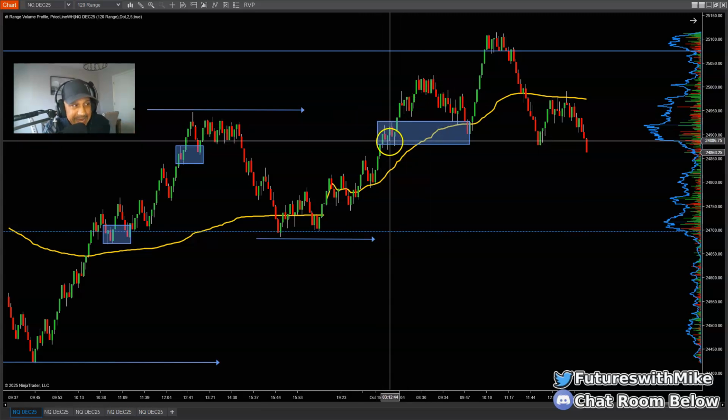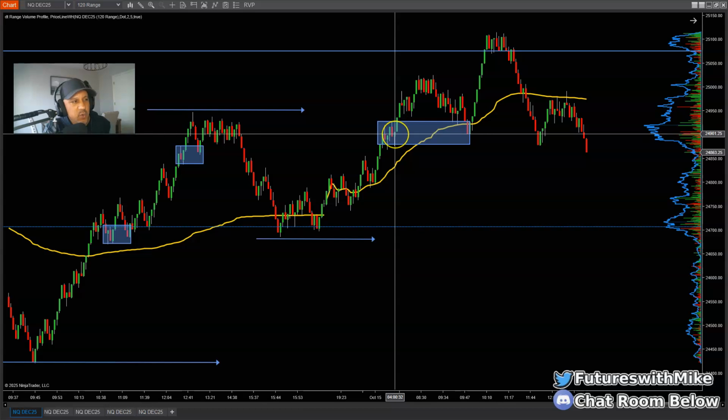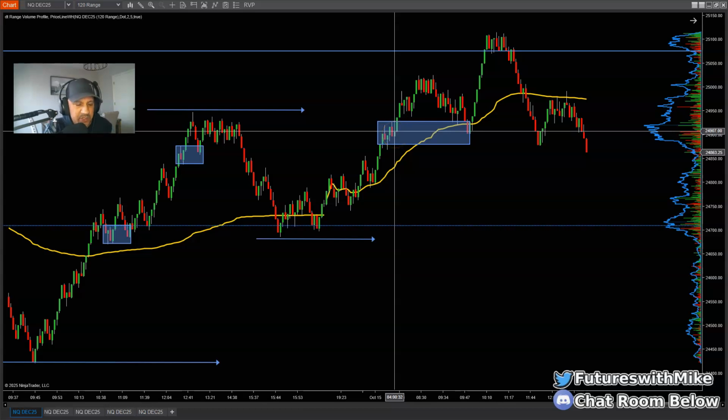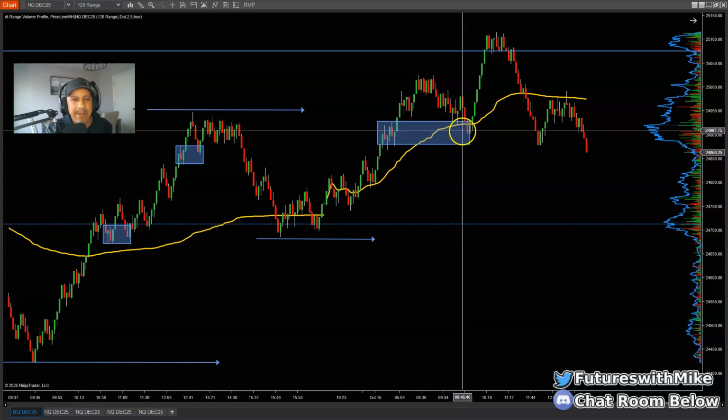All right, so this is a lot of buying right here. This is the institutions, and for you as a trader to understand that this is where the institutions engaged, probably some retail traders as well. We want to be part of that move when they come back, if there's an imbalance there, because there may be orders on the books that need to be filled that they're going to fill when they come back to this area.